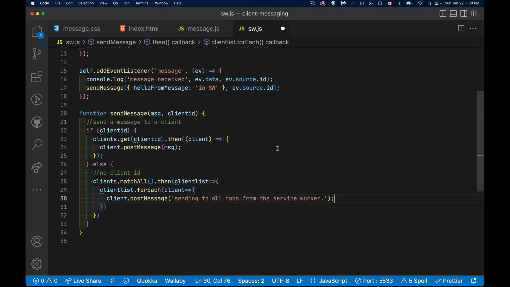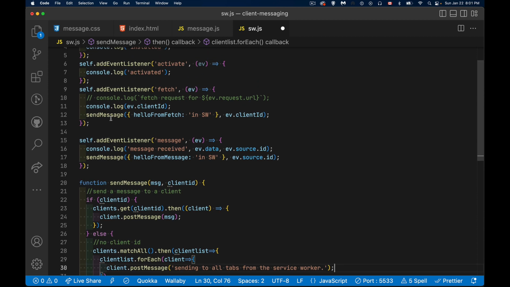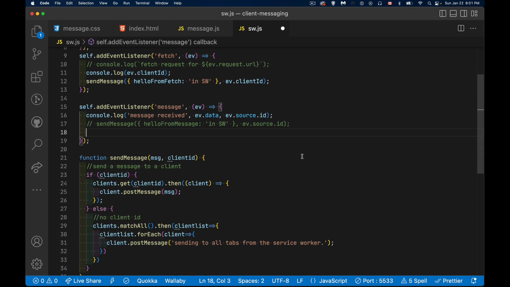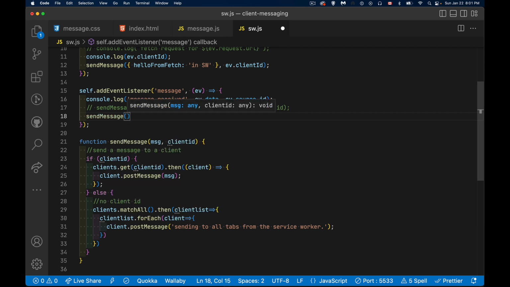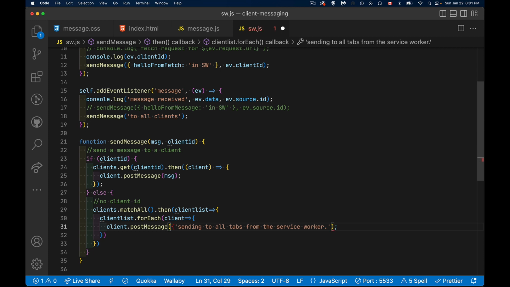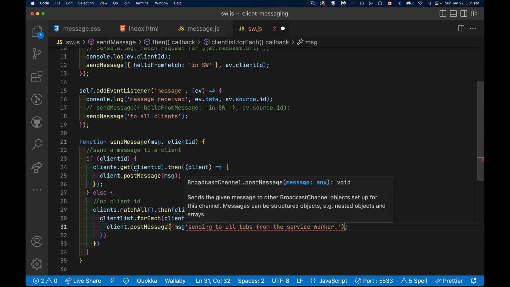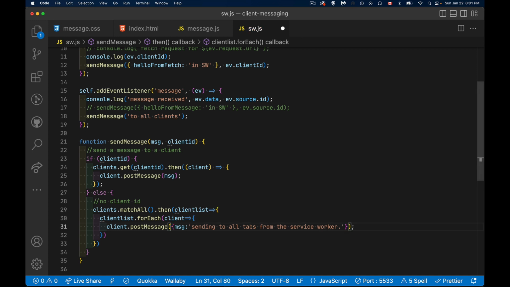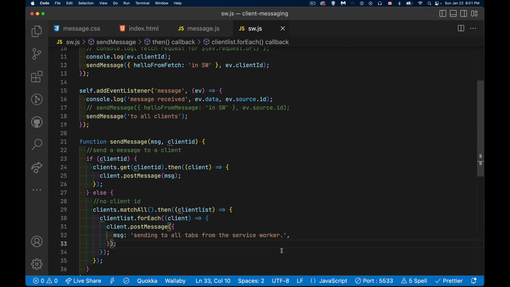There it is. Okay. So I am going to comment this one out in the message. I'm not going to send to a specific client. I'm going to send to all clients. So this is "to all clients," which will go in here. I'm not actually using that variable here, but we could. We could say message, use that string. There's our object. So the property name is going to be toAllClients, and this is the message. And that object is going to be our ev.data.